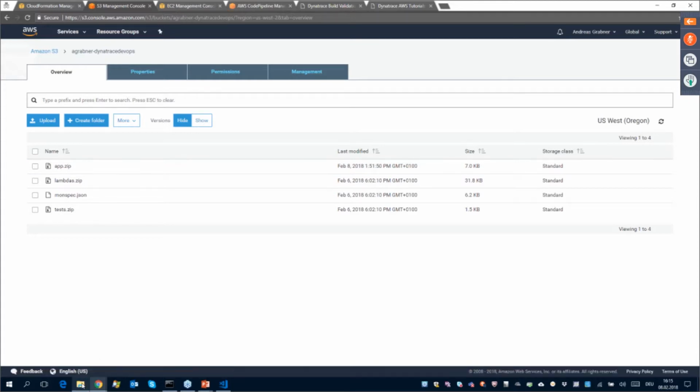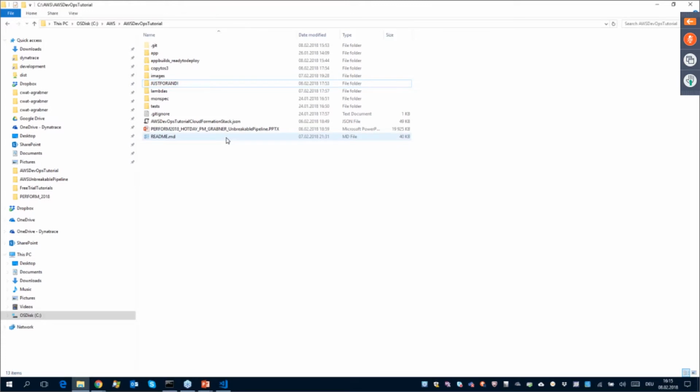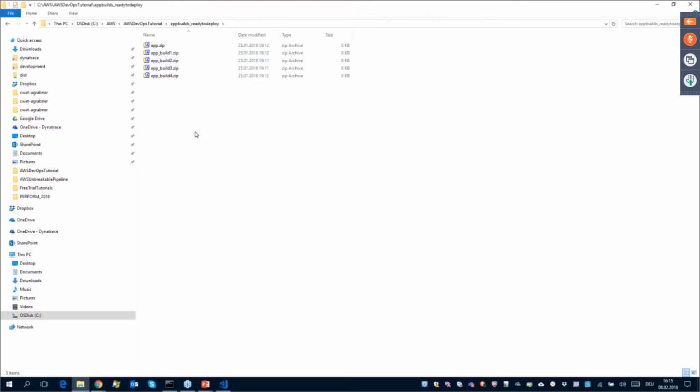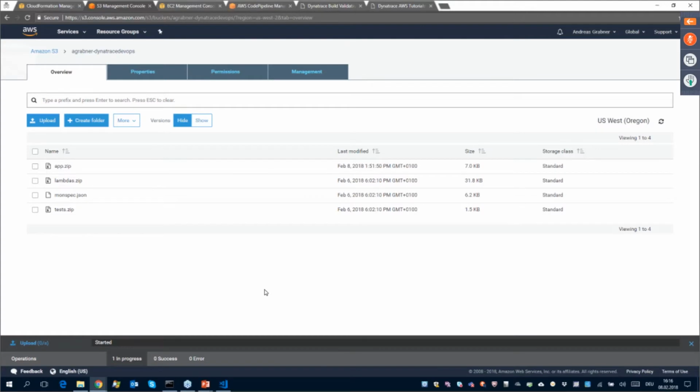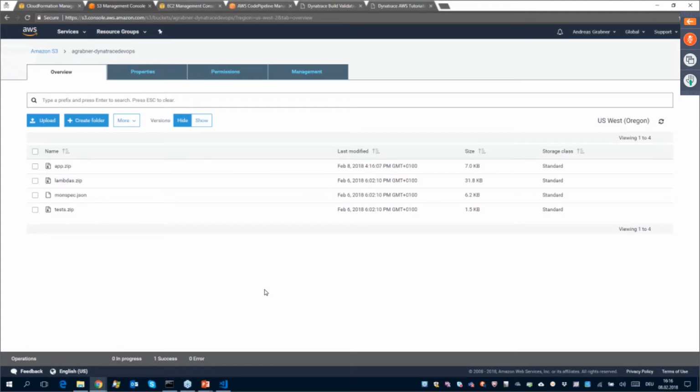What I'm doing now, I'm quickly showing you, because I ran my pipeline earlier multiple times. I just want to show you how to simulate a new build. So I have a folder that is called app builds ready to deploy. And you can see here, this is how the folder looks like. There's build 1, 2, 3, 4. In my tutorial explanation, I tell you go use build 1, then build 2, build 3, and build 4. Every build has different problems. I ran through all of it already except build 4. So I'm copying my build 4, I rename it to app.zip, and then I'm just taking it and I'm uploading it. So for my pipeline, I chose S3 as my source repo. Normally we'll probably use something like GitHub or CodeCommit. I just use S3.